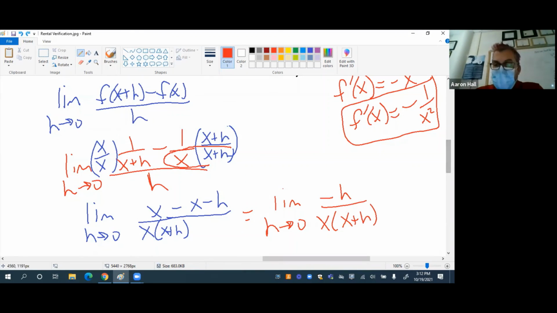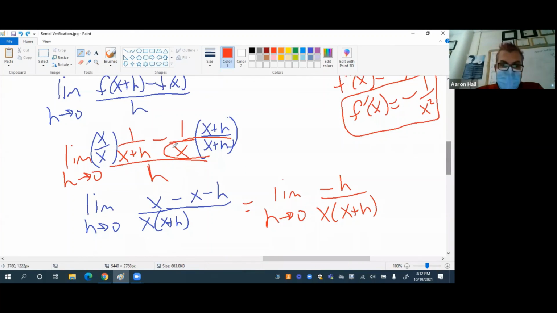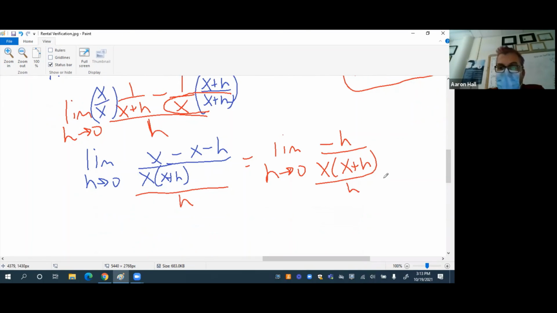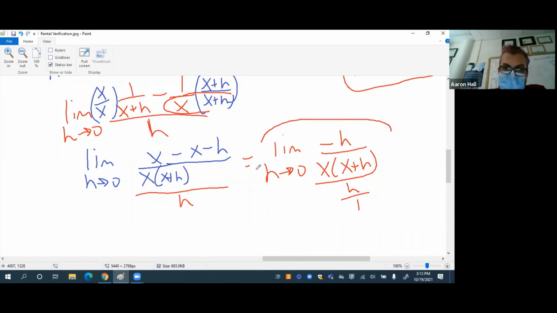Was that Miguel? Miguel, look at your brilliance. Miguel says, I did all of this here and I moved it down to here, but what happened to the h? Thank you. Because I was thinking at this point, if I plug in a 0, it all becomes 0, which doesn't make sense. So this is all over h, which means this is all over h, or h over 1. When you divide by fractions, here's a tip. Is everybody good with how I got to this point?